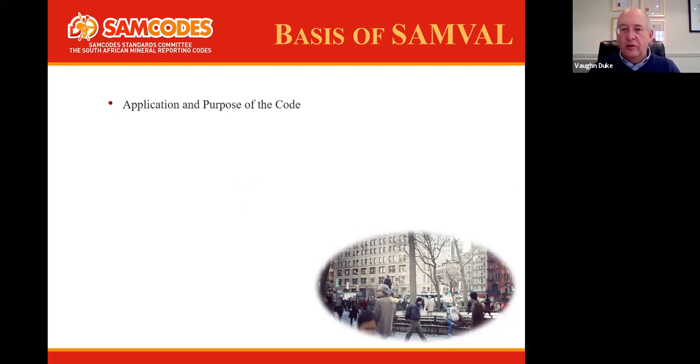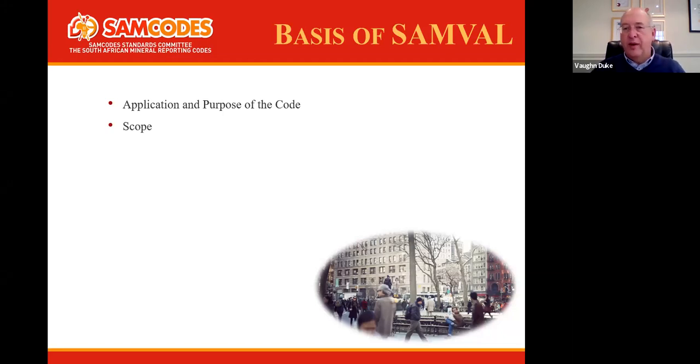It is applicable to all types of solid mineral commodities and styles of mineralization. The valuation of oil and gas assets is dealt with separately in SAMOG. In terms of scope, the scope is limited principally to the valuation of mineral assets, including the valuation of mineral resources and mineral reserves, at any point on the value curve. It also includes property associated with the asset being valued.